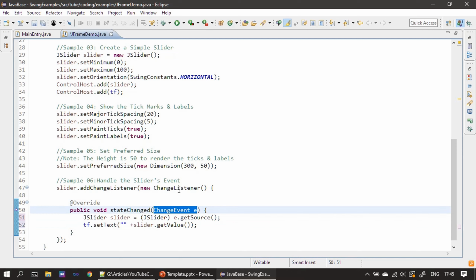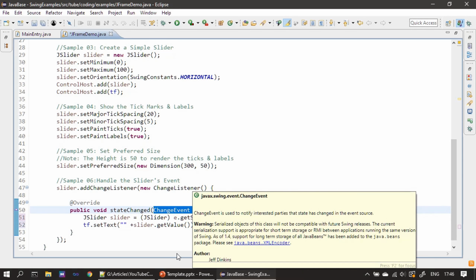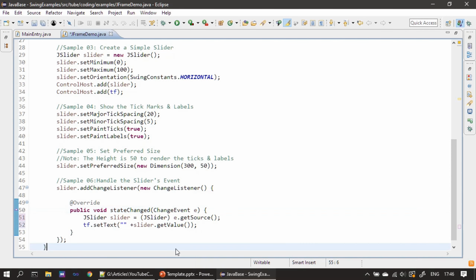So we already implemented the change listener, and for this state changed, first we are getting the source from the change event. e.getSource will retrieve the slider object that is producing the event.